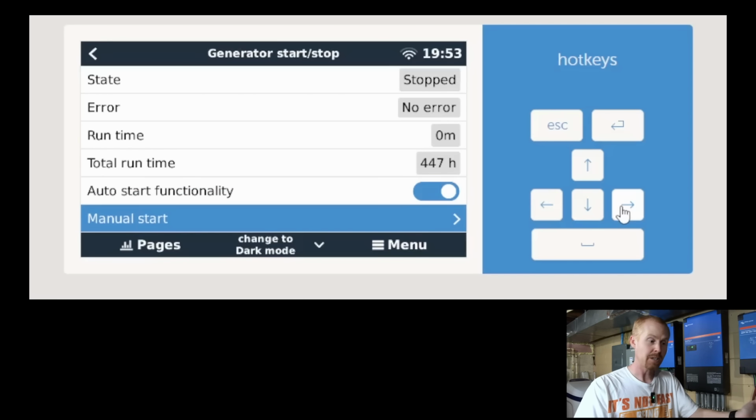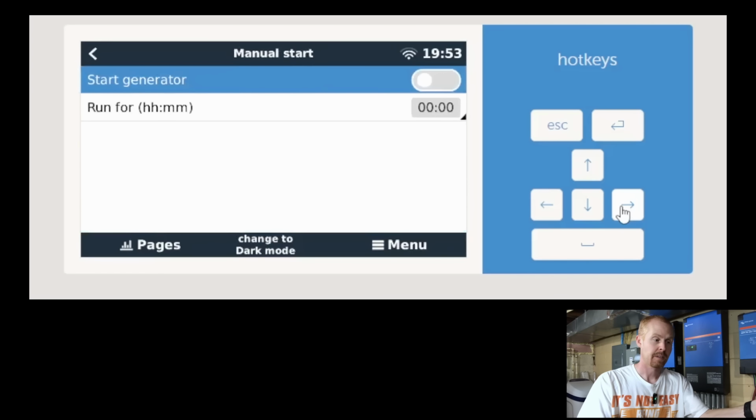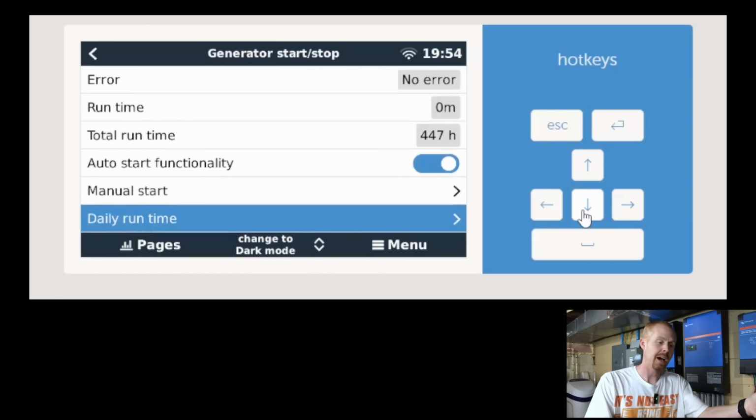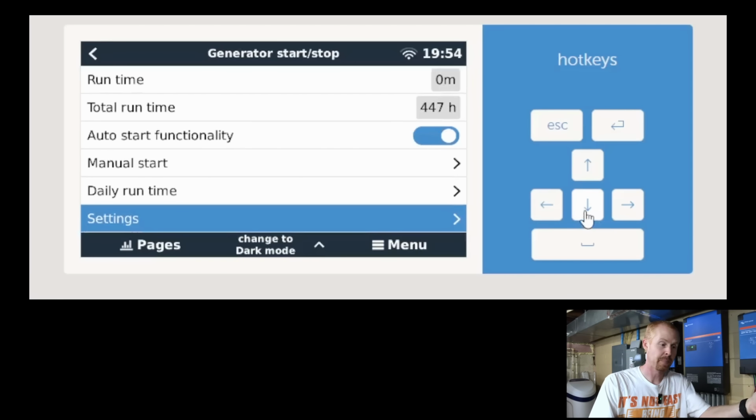You can manually start this. So you can turn it on and you can actually turn your grid connection on for a time limit. So even today, I had it running for 2 hours because it's nasty outside. The batteries were really low, and so I actually wanted to charge the batteries a little bit. So I turned it on and said, okay, run it for 2 hours. And it was sweet because it ran for 2 hours, and as soon as that 2-hour time limit was up, it switched back over to battery power. You can also run it on a schedule for daily runtime.